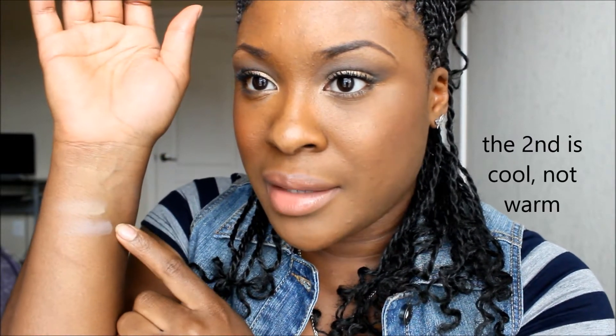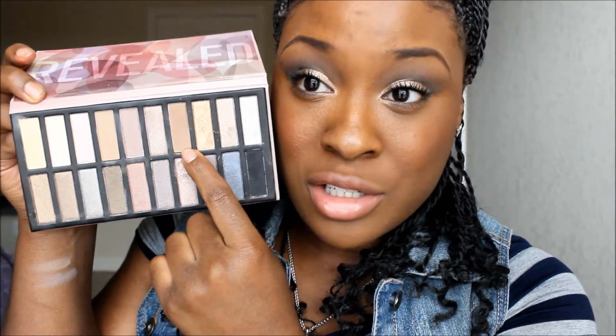I swatched these two browns so you can see the difference. This one is more like a warm brown, and this one is also warm but has a purplish tint to it. They both kind of come off chalky on my skin because they're actually lighter than what I would normally use as far as browns. For browns lighter than my skin color, I can use them on my lid or as a transition color, but I really have to work with it. This third matte brown is a bit darker than the other two and blends with my skin a lot better. It's a good transition color for me.